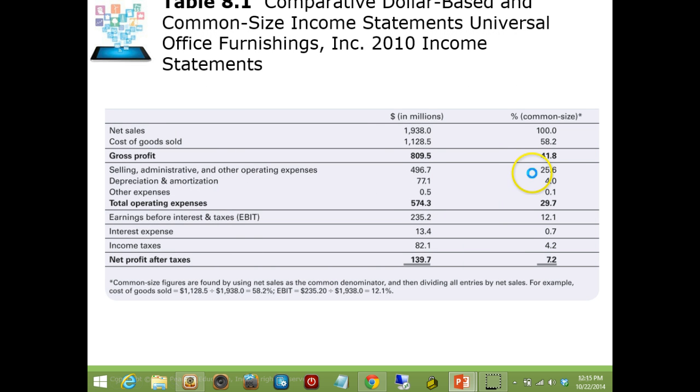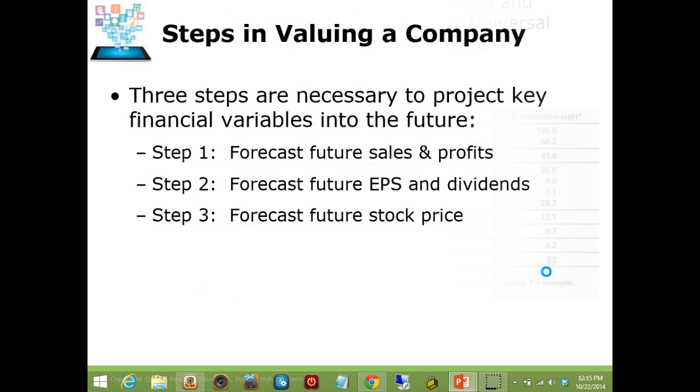So if we have this much in sales this year, and this is how things laid out in percentages all the way down to net profits, if sales go up, are 1.9 million and now they're 2.8 million, you should be able to use these percentages to calculate a good estimate for next year's profits based on an increase in sales. So the first step is estimating next year's sales and how that translates to profits.